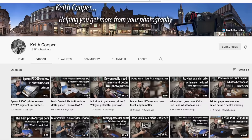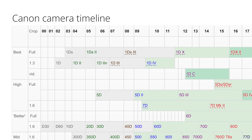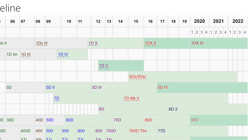Keith Cooper has been following Canon's release of DSLR cameras since the year 2000, and this chart has proven to be an accurate leading indicator of when we can expect to see new Canon cameras. At the top of the chart we see the 1 series, being refreshed anywhere from two to four years. Then we notice the absence of a 3 series — we go right to a 5 series, starting with the 5D in 2006, followed by the 5D Mark II in 2009, a three-year wait.